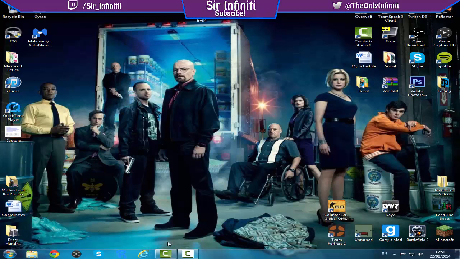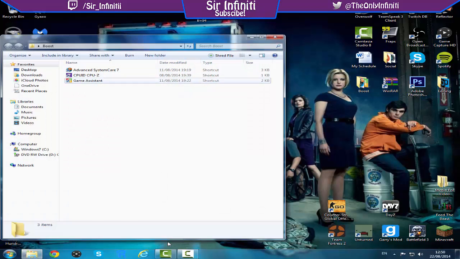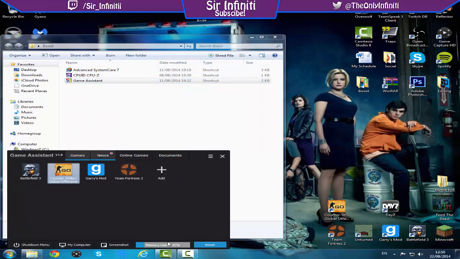Could instantly tell. Now, another thing I do, this is what I do before I'm about to load up a game. Now, I believe Game Assistant comes with Advanced System Care 7, and before I load up a game, I will literally just use this to open it up, and it basically just prioritizes the game as number 1. So, as you can see, my memory used at the moment is 16%, so 16% of my RAM is being used, which is actually quite a lot, to be fair, to say I've got 12 gigabytes of it, and then I've got 4 plugged in, so 16 gigabytes of RAM. That's a gigabyte of RAM being used on just recording this, which is actually quite a lot.